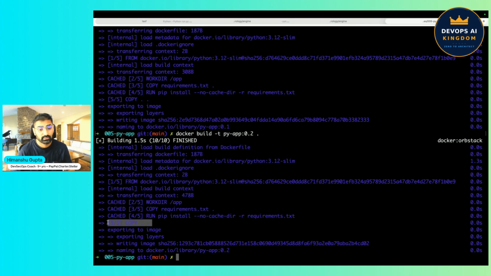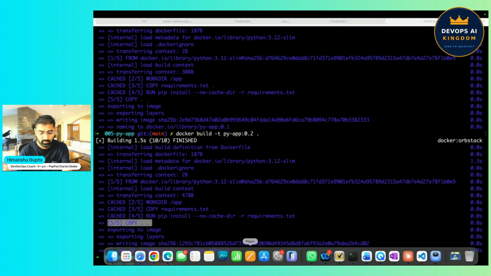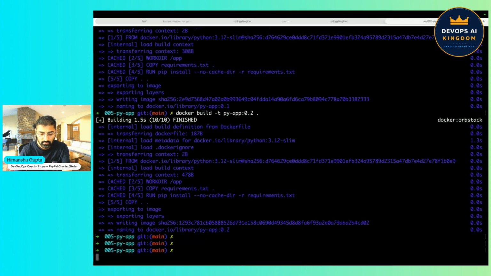This is called cache optimization, and you just learned it on image number 5. So now let's run the optimized image again. Let's build the container out of it.